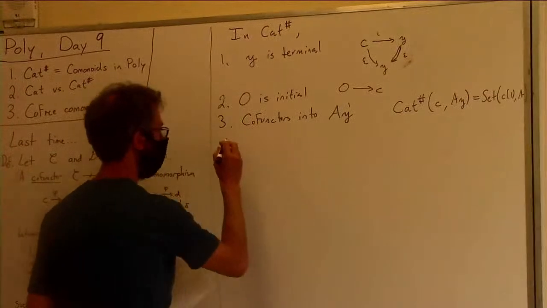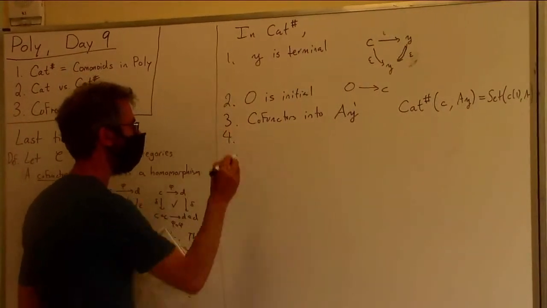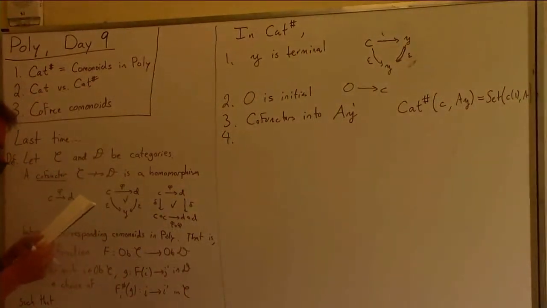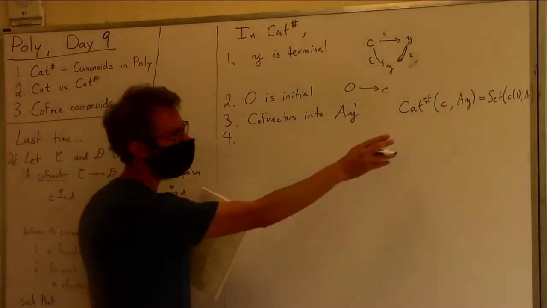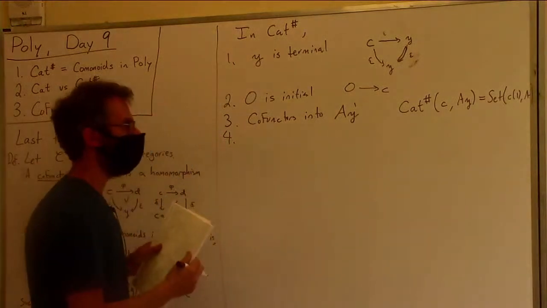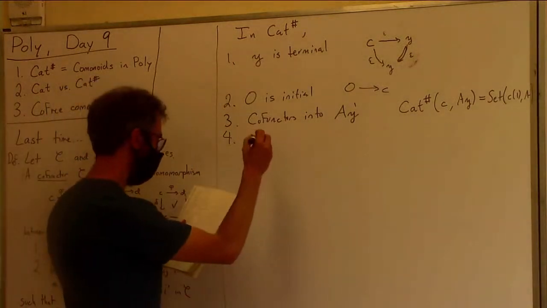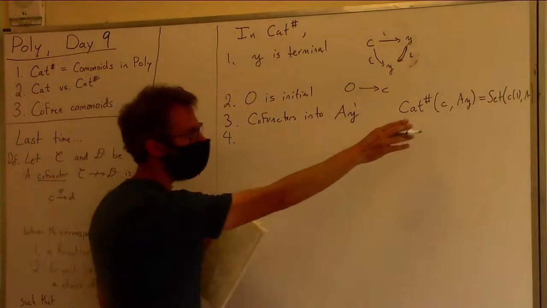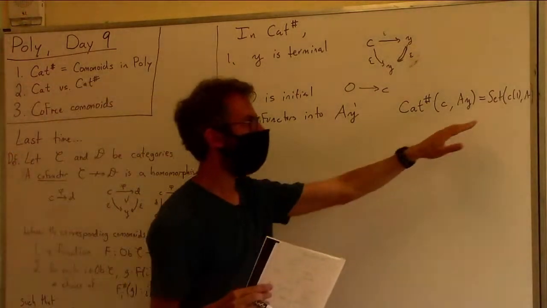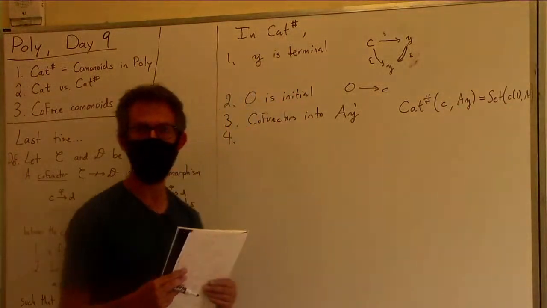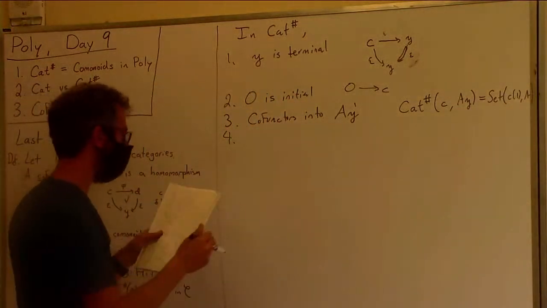C₁ is the objects of the category C. Okay, this one is, let's get a little bit more interesting. So I'm saying there's an adjunction here, by the way, but that's not too important. And it's not too important because this is a part of a more general story we'll talk about later when we get to Cofree comonoids. This is going to say that Ay is the Cofree comonoid on A. But here's something a little bit more interesting.